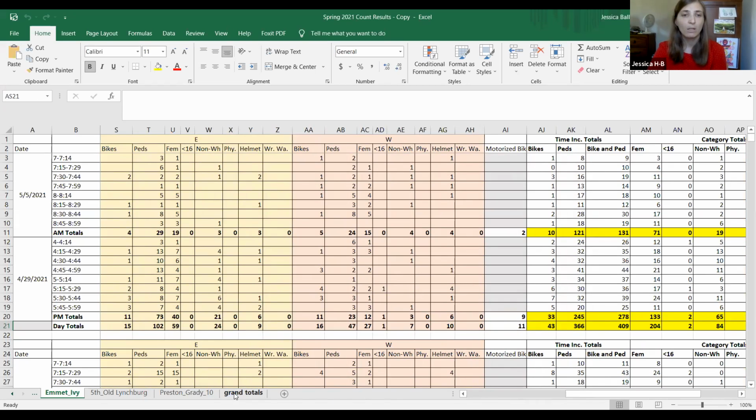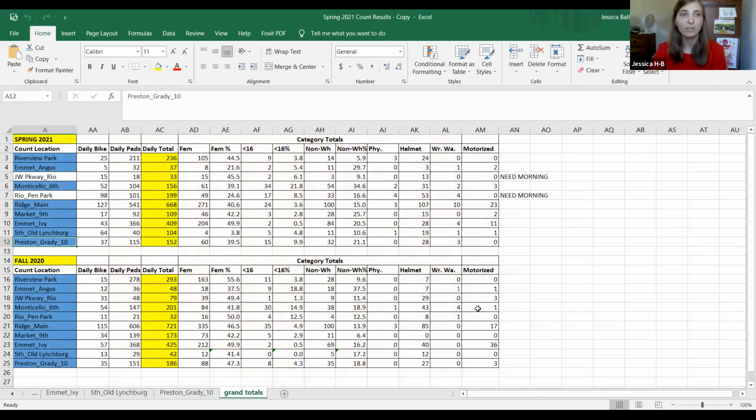I think our takeaways for this are that we needed to spend a little bit more time searching for volunteers. We ended up getting some really great volunteers. I think Stephen and Kath, I think you were both volunteers, and I really appreciate your efforts. But about half of these counts had to be done by staff. So either we'll spend more time looking for volunteers next time around, or we'll cut down on our locations. So just trying to maximize the time we have available for a project like this in the future.